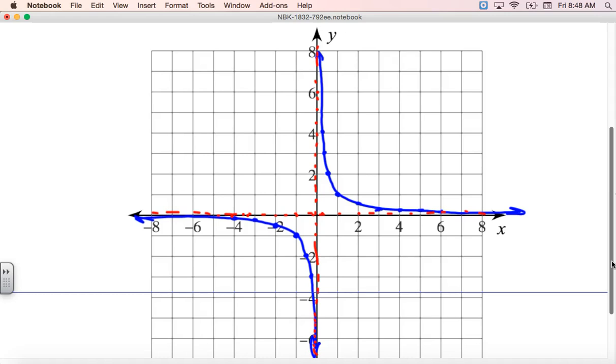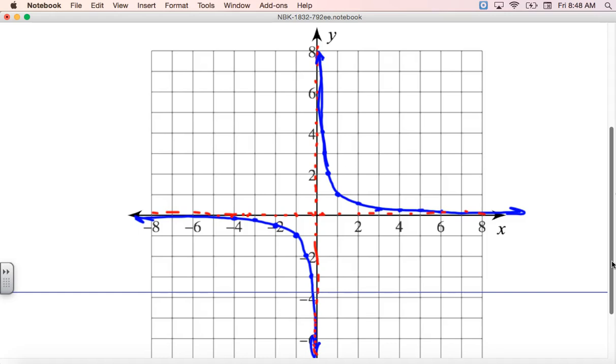But it's never going to get there. It's just going to approach it. It's never going to touch it. As we get closer and closer to 0, coming from the positive side, f of x is going to approach infinity. You can see that right here. As we get closer and closer to 0 from the positive side, we get closer and closer to infinity. So that's a situation where you have an asymptote.